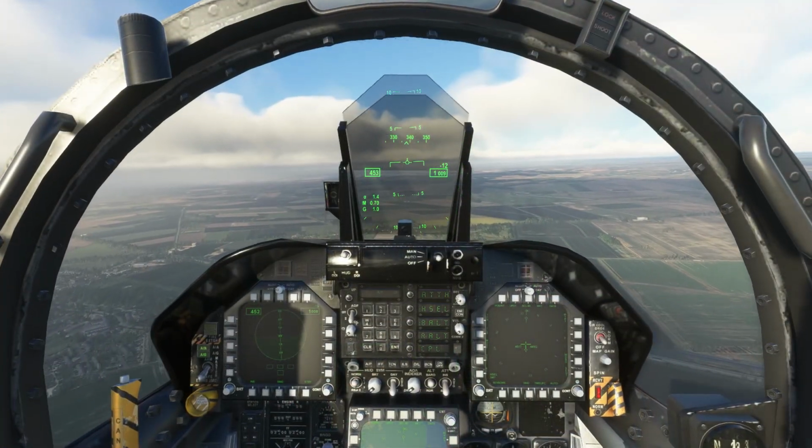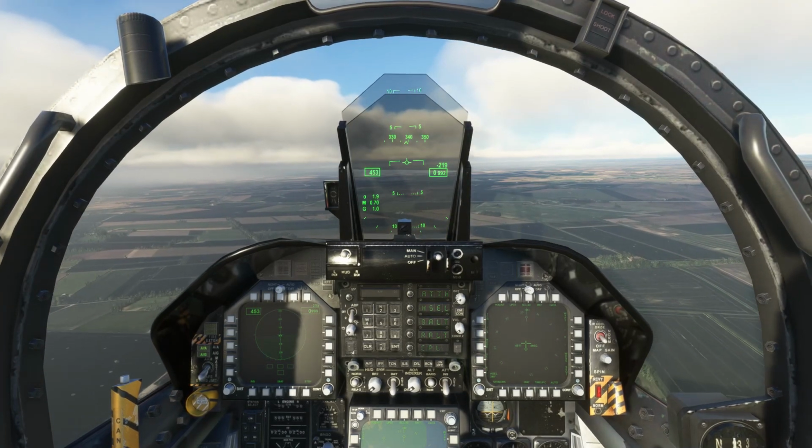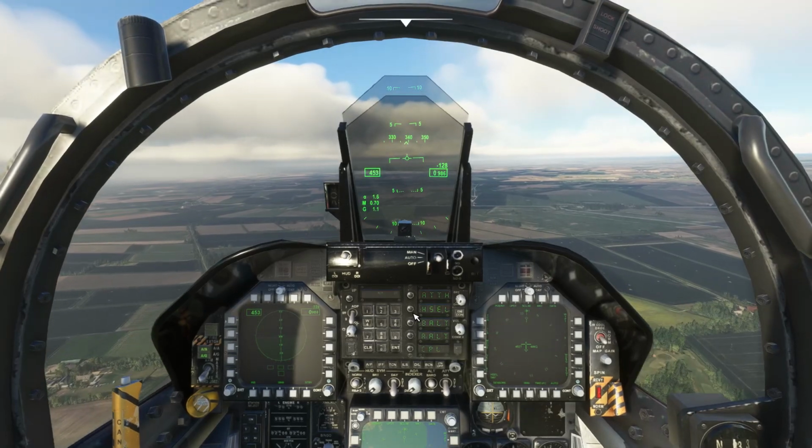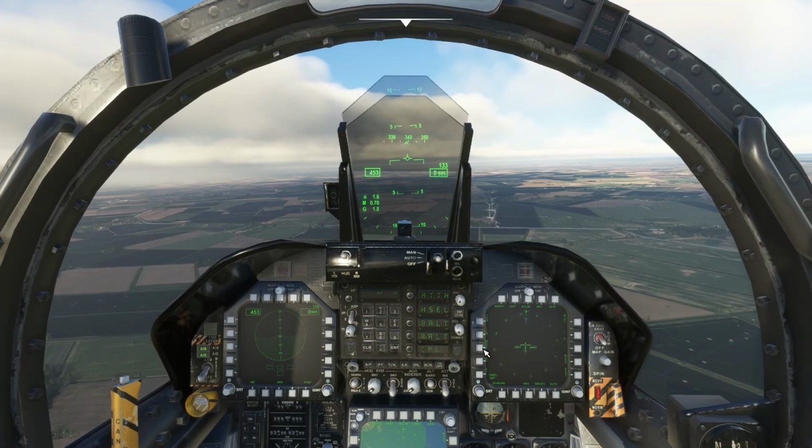The plane will go wings level once it reaches that heading, and it will continue to follow any headings you dial in using that toggle. You can disable heading select mode if you just want to remain wings level for now. And to reactivate heading mode, just follow the steps you saw.